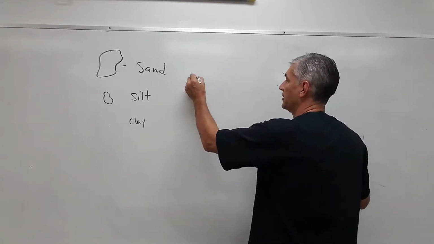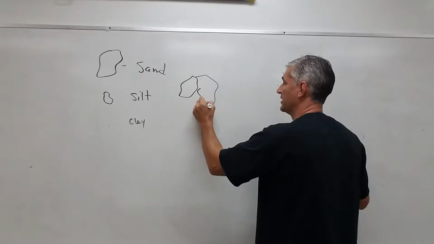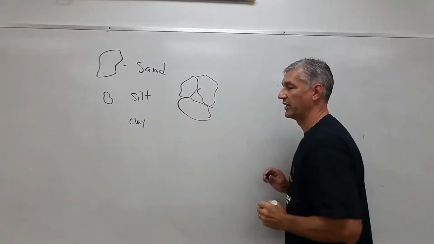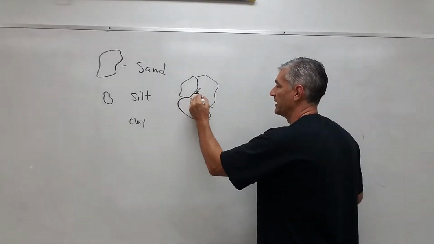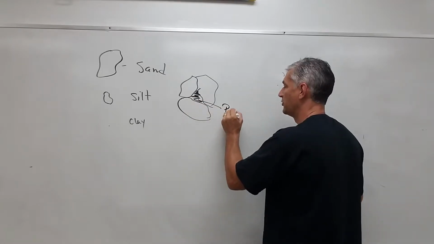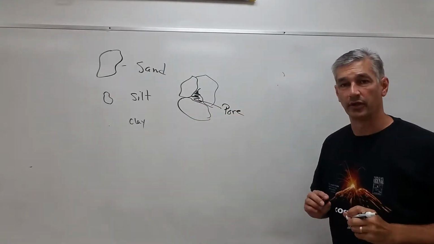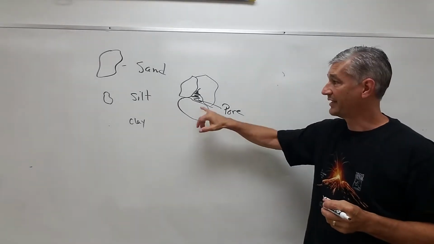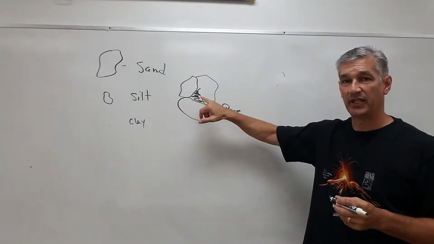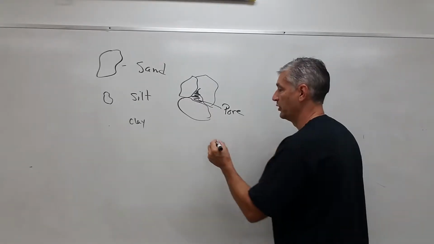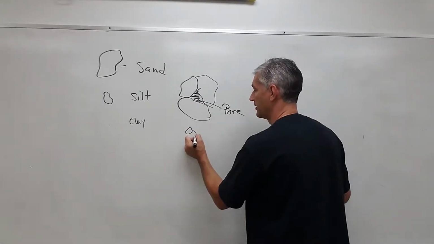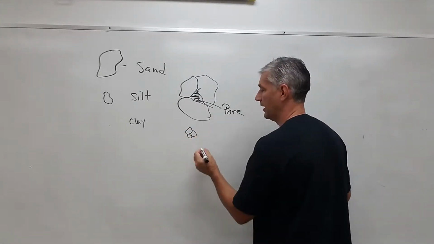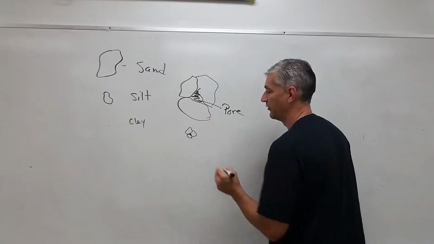So when you look at pieces of clay or pieces of sand sitting next to each other, they don't fit very tight. This area right here is known as a pore, and this is what air and water can go through. This is why sand doesn't hold water very well, because it's like a sieve. There are these huge gaps between the pieces. If you put silt together, silt is still not going to be tightly packed, but you're not going to have as big of a pore in there.